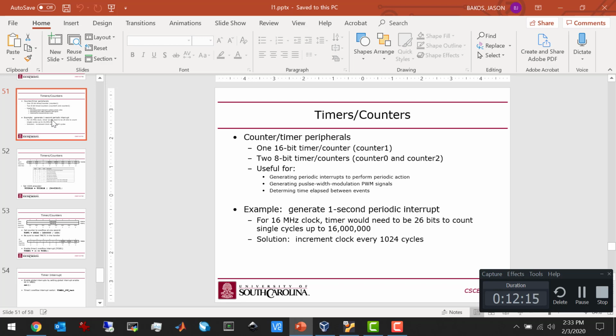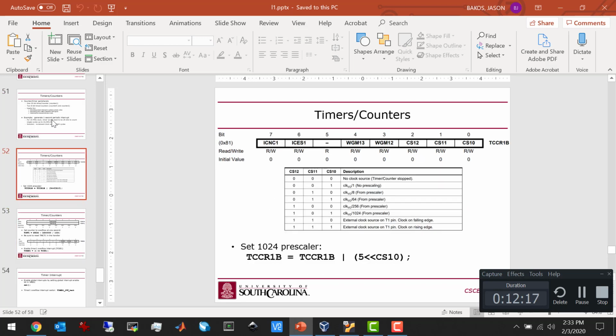So one of the things you can do to slow things down a bit is set a prescale, which will count up once every cycle, but you can have it count up every 8 cycles, every 64 cycles, and every 1024 cycles. But even then, if you're timing things that a human being would be doing, even every 1024 cycles is pretty fast.